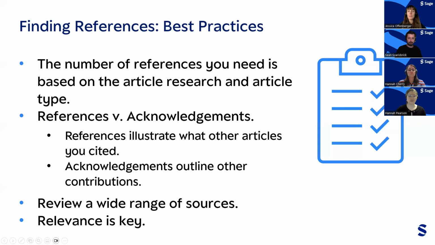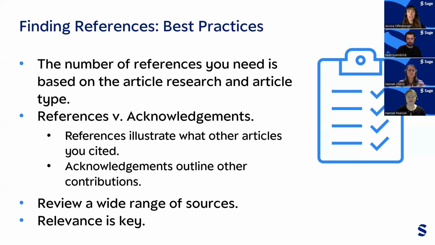So what are those best practices for finding references? First, we talk about this, I feel like, in every webinar: understanding that the length of a manuscript and the number of references is based on the article research and article type. So typically, original research will have 9 or more references in a manuscript. The best thing we recommend is to look at the author guidelines for the type of manuscript you are interested in submitting and tailor your manuscript accordingly, and then citing anything that is relevant.